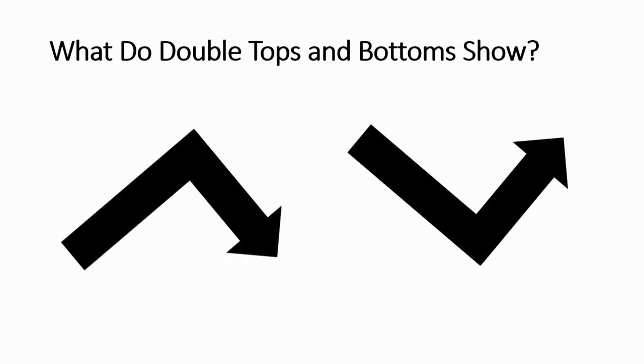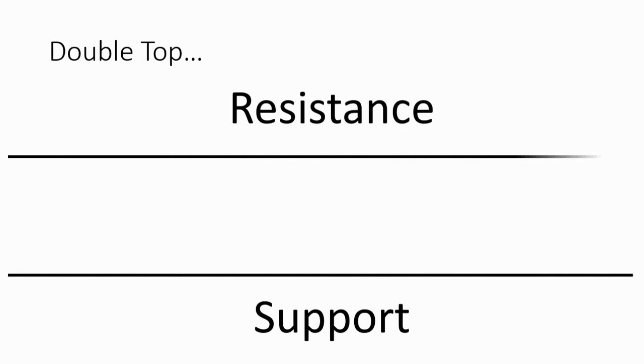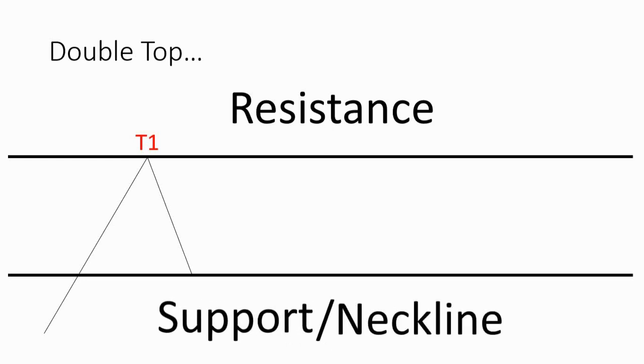So, the double top consists of 2 main parts, the support and the resistance area. It is formed by the market first of all rising and then being resisted at a level, giving us our first top. The market then falls back to a level but stops, giving us our support level, or what's known as the neckline. The market then rises once more to again test the level set by the previous top. But again, it fails to break through and our second top is formed. What traders look for now is for the market to again fall and break through the neckline, which then signals that the market may be about to fall and traders will profit from that fall in price.